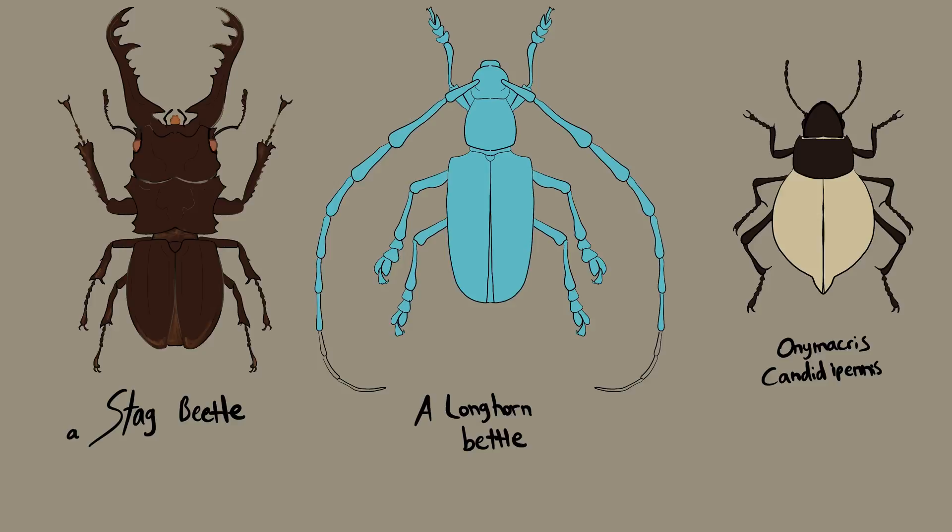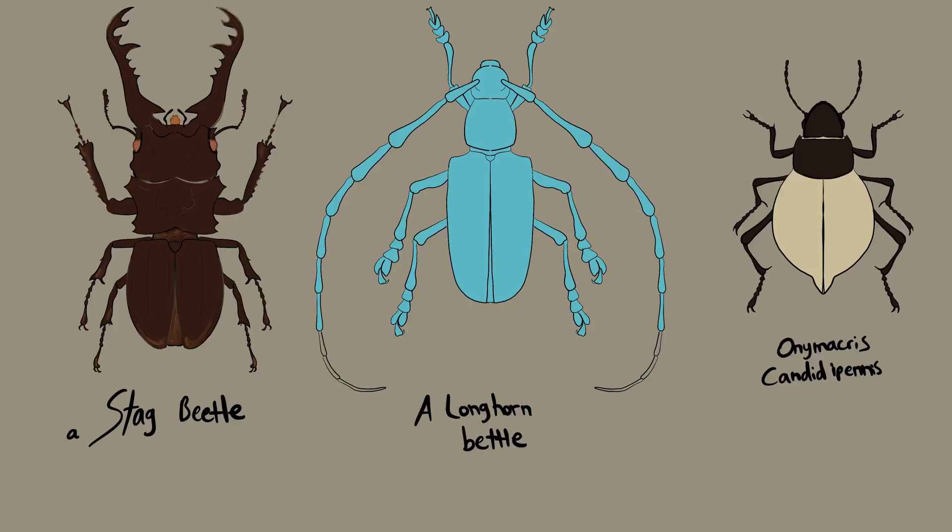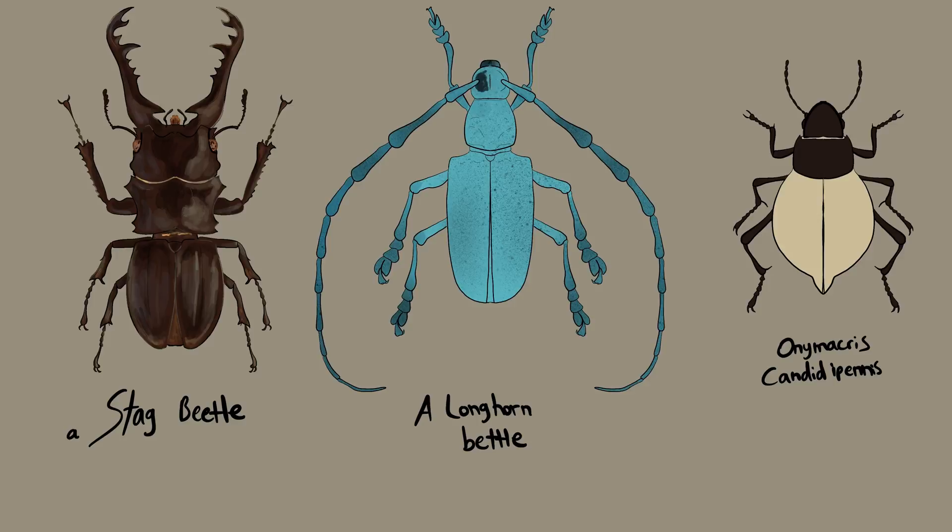Weevils tend to all be herbivorous, and are often considered to be pests by farmers and gardeners alike. Jewel beetles have their larvae grow up in the wood of deciduous trees, and are native to India and Southeast Asia. Only the males of the stag beetle have the iconic enlarged mandibles for fighting over females; the females have smaller ones more similar to ground beetles. The larvae of the stag beetle develop slowly over four to six years, particularly in oak stumps.